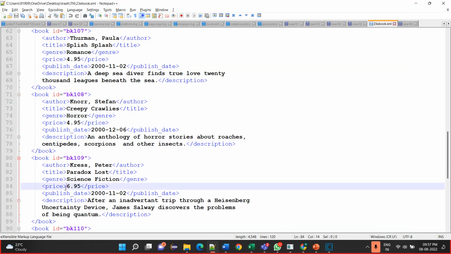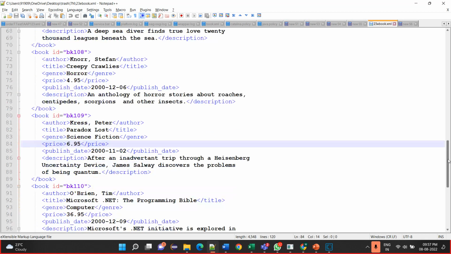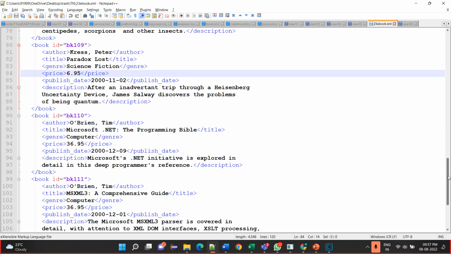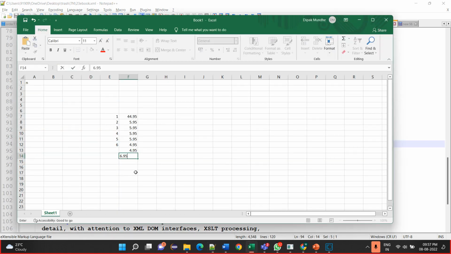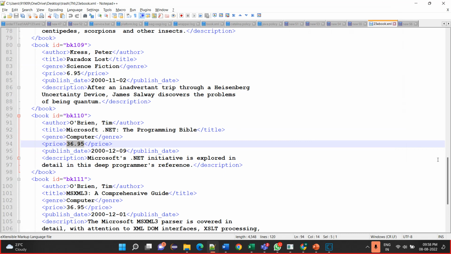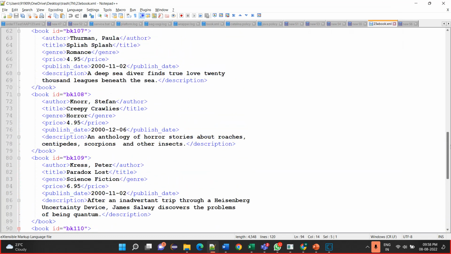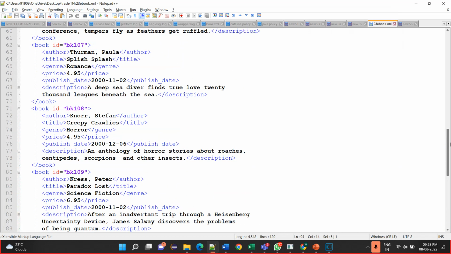The next price, and the 10th price is 36. So we did some mistake. 7, 8, 9. So the 7th price, 7th and 8th are both the same. Okay.